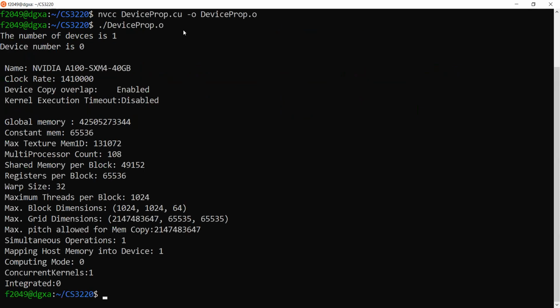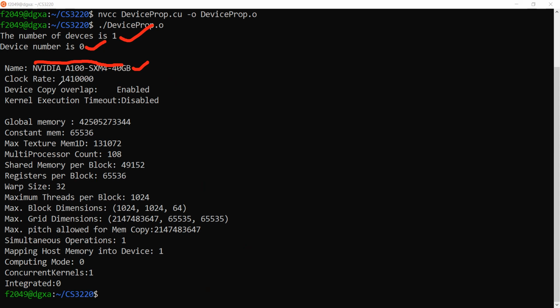Now here you can see that I'm able to access only one device. That is why the number of devices is one here. After that, you can see that the device number is 0. The name of the device is NVIDIA A100 SXM4, and the size of the global memory is 40 GB.